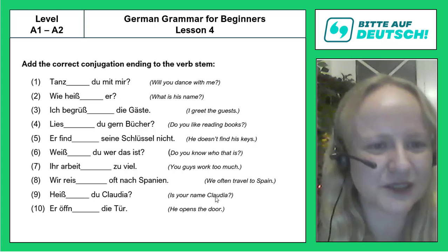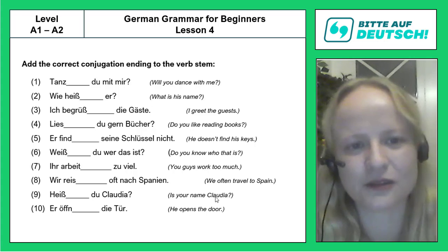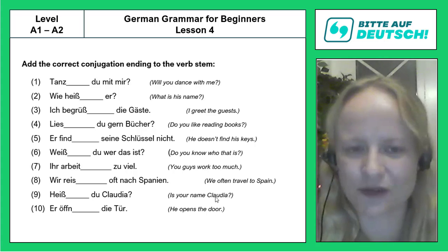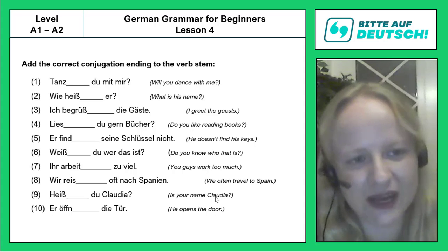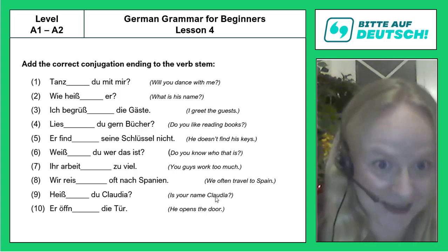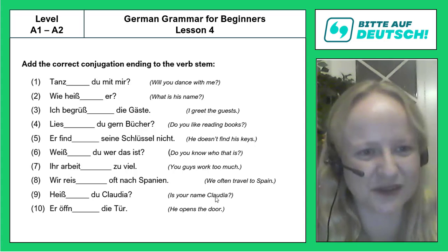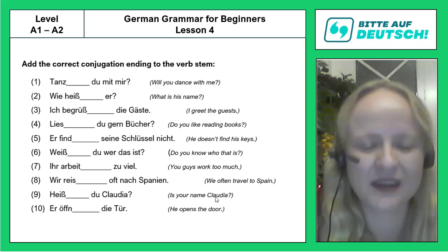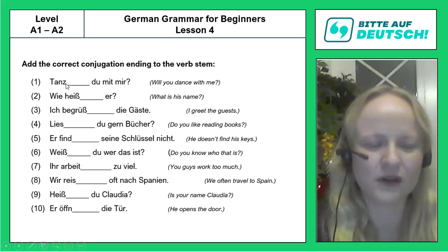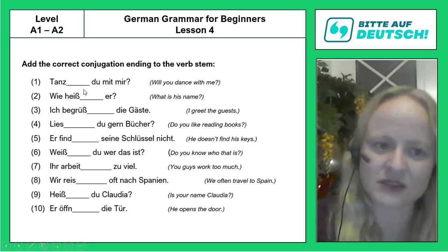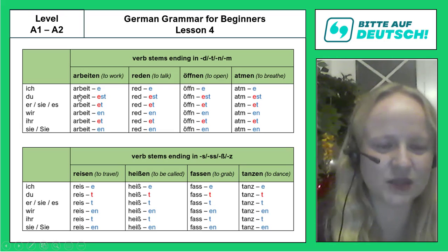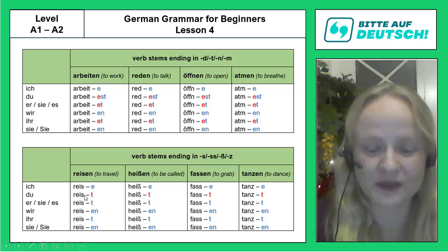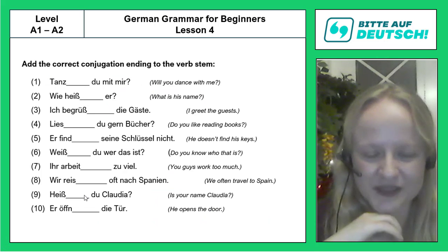So here, what I want you to do is merely to focus on adding the correct conjugation endings to the verb stems that I already provided here. And of course, I'm using verbs that fall into one of the categories that I just explained to you. So either they end in a DT and M, do not touch me, scoundrel, or they end in some sort of an S sound, okay? And I want you to identify if the person that you are conjugating it for requires such an irregular ending or maybe not, because it doesn't apply to all forms. It only applies, look here, this change only applies to du, sie, es, and ihr, and this change only applies to du.